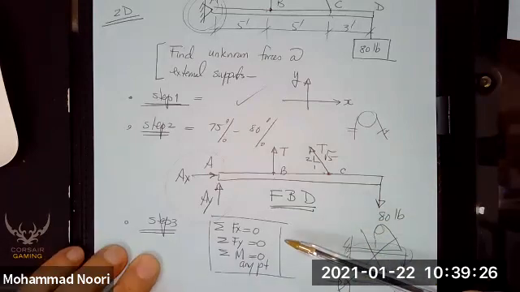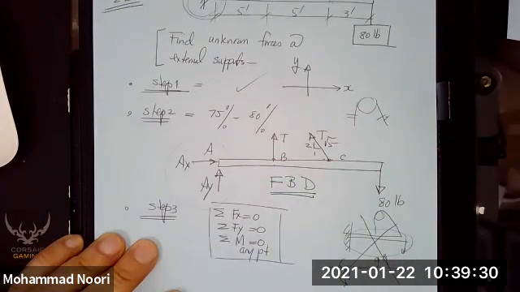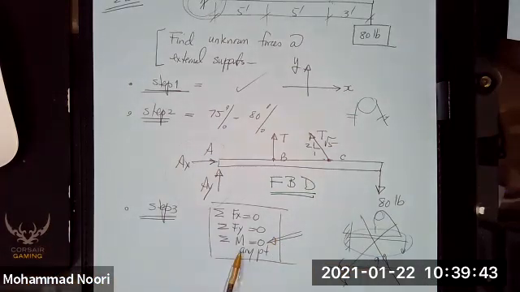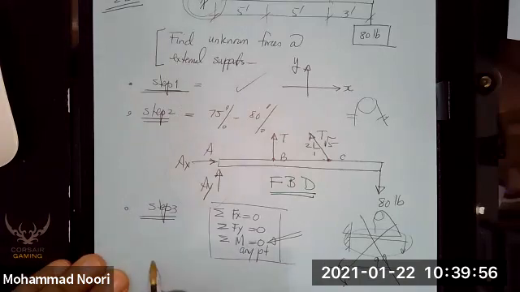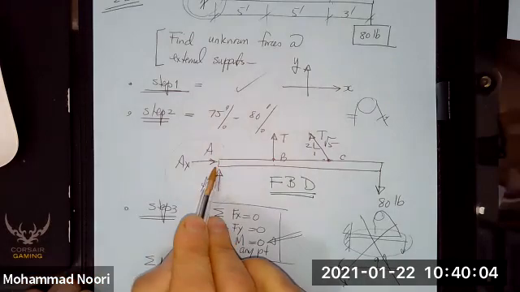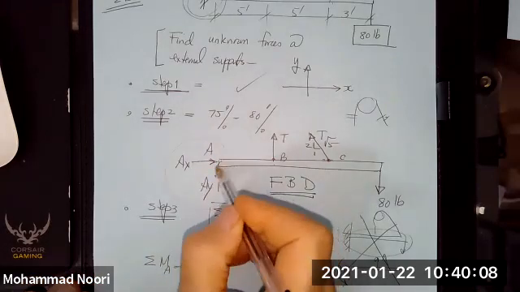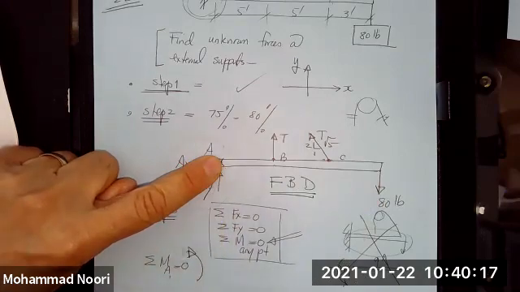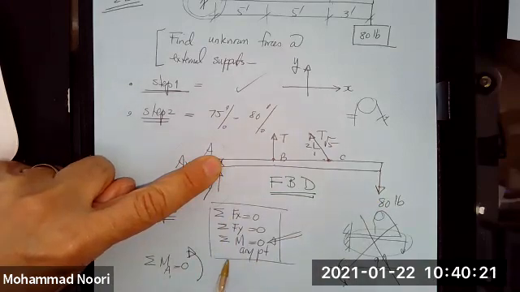Okay? So, with these tools, where do we start? I always recommend, always, no exception, you start with this equation. Why? Because what this means is sum of the moments about any point you consider has to be 0, right? So why not start with summation of moments about a point that is the point of intersection of 2 unknowns. If I use the summation of moments by considering the point of intersection of 2 unknowns, then as you see, I will end up with an equation that has only 1 unknown. So that's why I always recommend to start as the first equation with the summation of moments about the point of intersection of 2 unknowns.